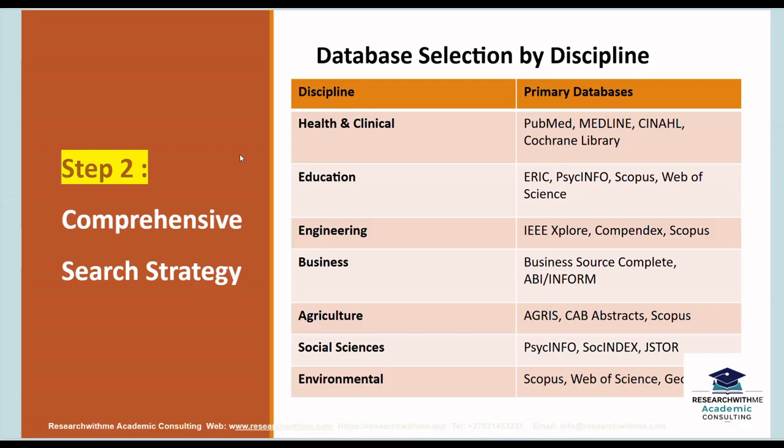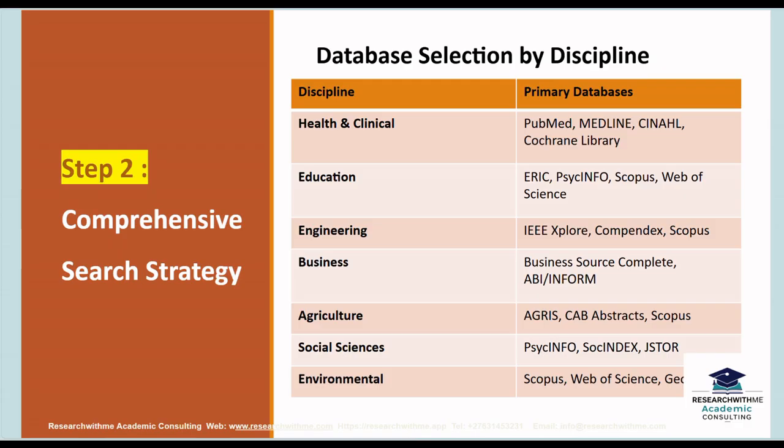But before we go into step 3, the last thing we discussed was that there is a need for us to identify databases where we want to search for studies that will be included in our SLR. This is very important, and it is important to understand that the source from which you draw your data matters a lot.